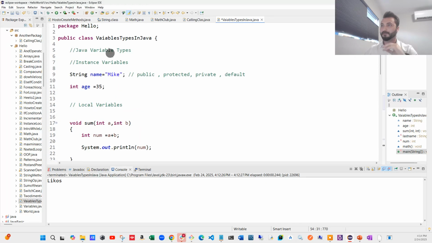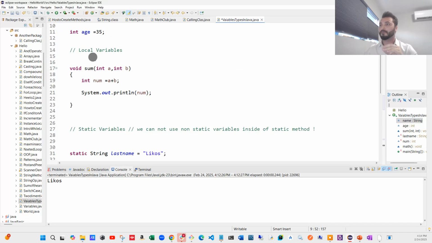We talked about instance variables, right? We talked about Java variable types, starting with the instance variables, and instance variables belong to the object. Whenever you create an object, you are going to be able to access these variables, as long as there is a dependency on the access modifiers. Public, you can reach anywhere, and protected, there is going to be some limitation. There is limitation with class, the private and default, right? I'm gonna make a video about this too.